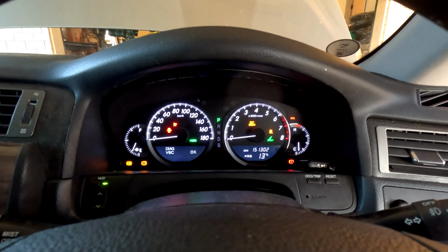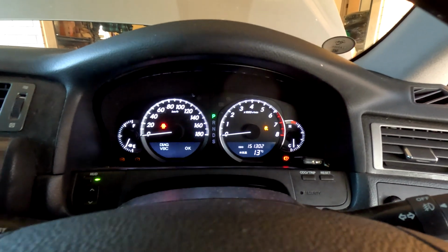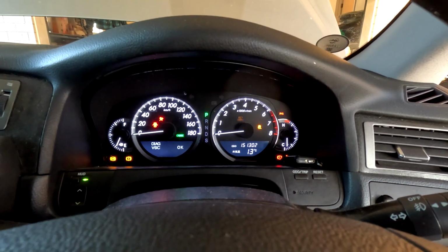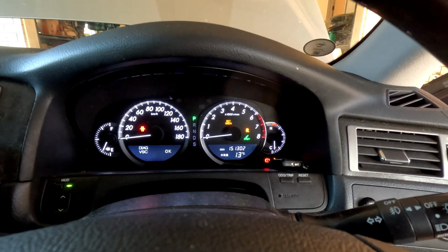You see the dashboard is just going crazy. So I'm fitting up the new ECU, or the replacement ECU. And this is just putting in the immobilizer. So it's aligning the immobilizer with the vehicle.